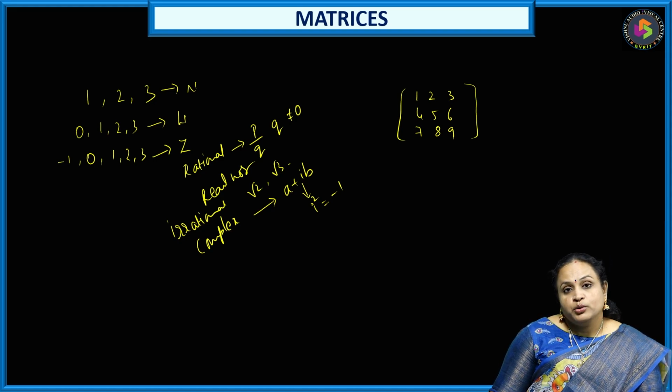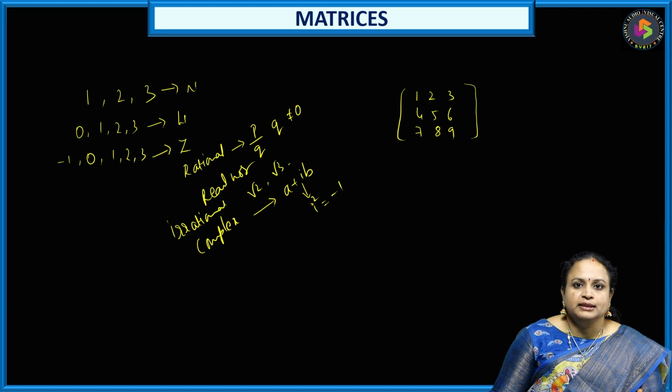In WhatsApp we are using it. So every piece of data in a system or a computer is stored in the form of a matrix. A computer always stores your data in the form of a matrix, in ones and zeros. That is the reason we have many more applications of matrices.